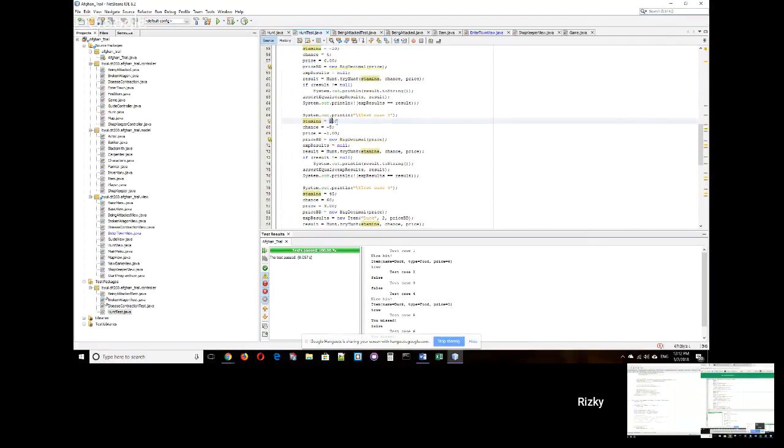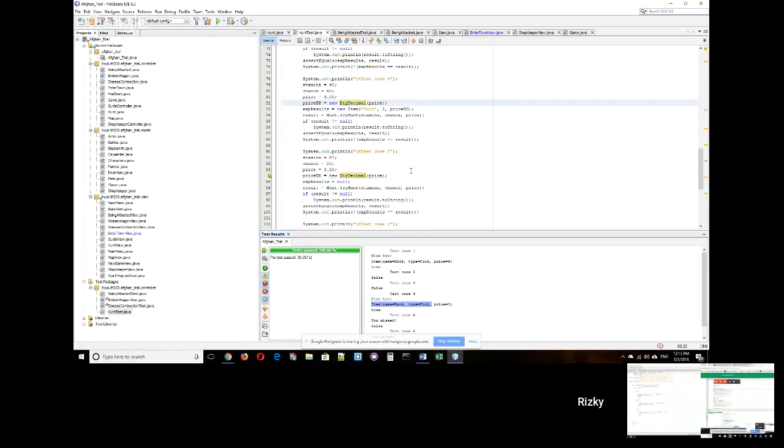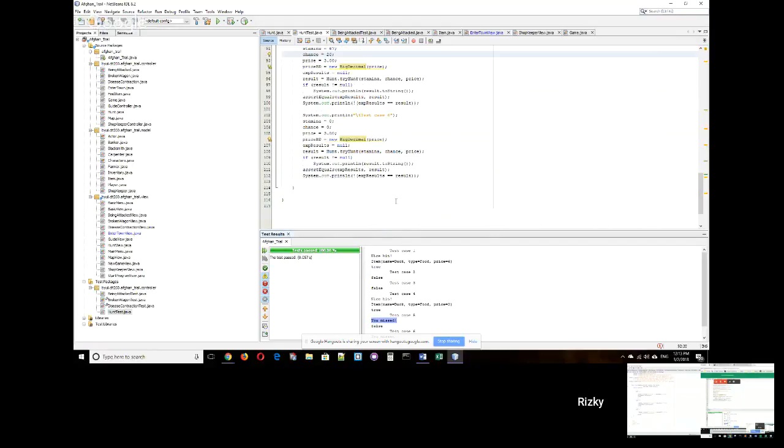We have enough stamina, but the chance is -5, which will return false again. And then in test case 4, we have enough stamina and a good chance of a hit, and they're all supposed to return a true value, which is right here, and an item, which is a duck. And then test case 5, we have enough stamina and a chance of barely 20. So we'll be able to hunt, but since we have a really small chance of 20, we will miss.